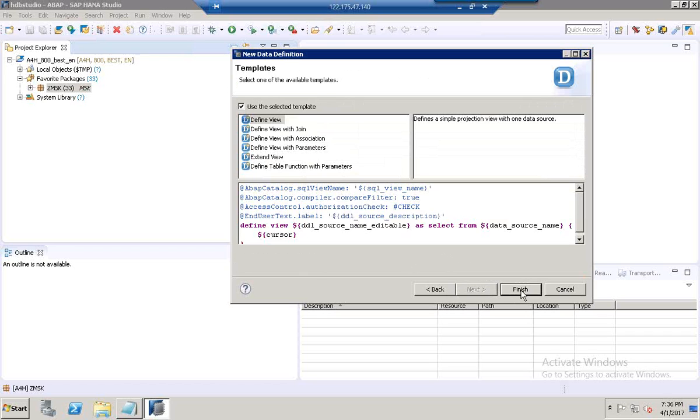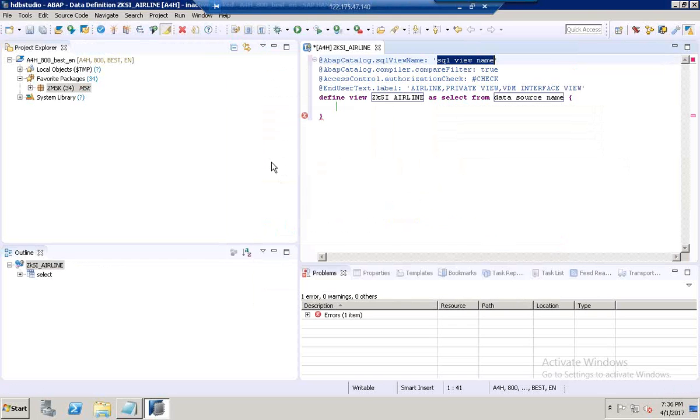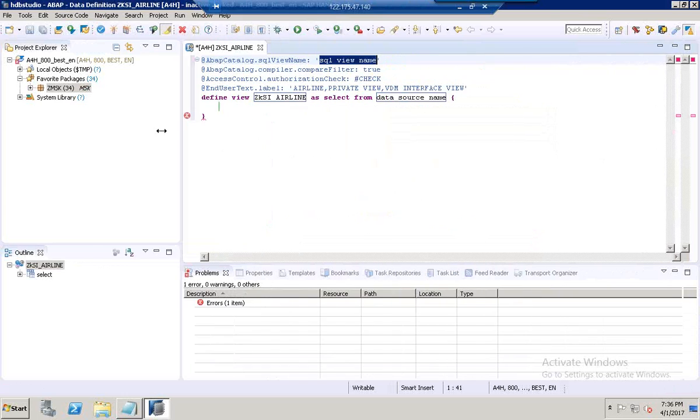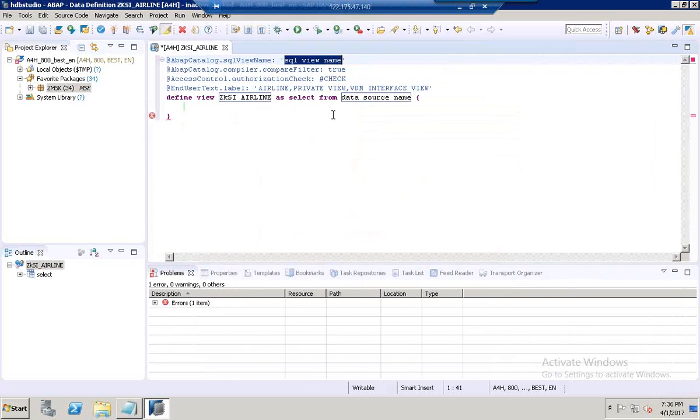So this is the definition view. Here it is basically showing you a simple projection view with one data source. Once you click finish, here you need to specify the data source name.